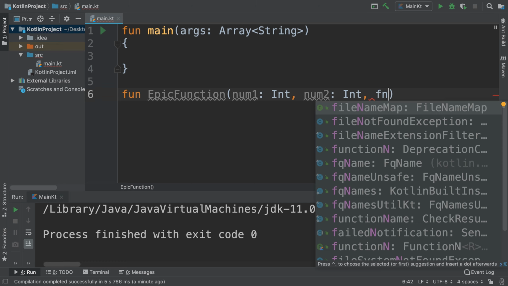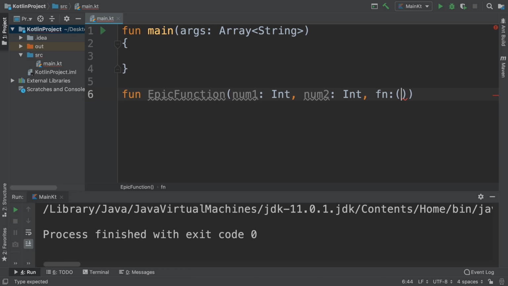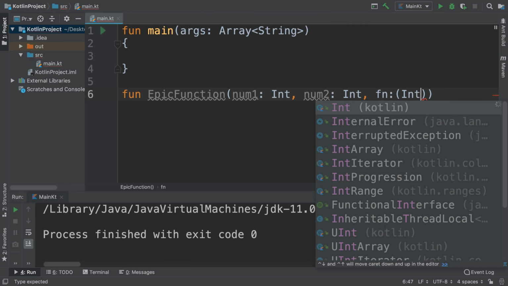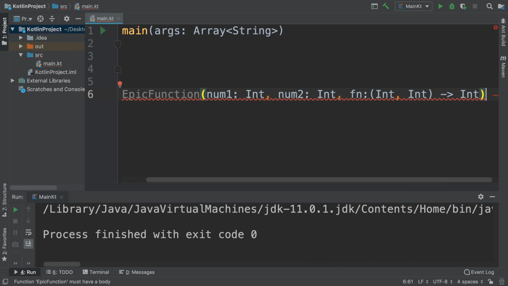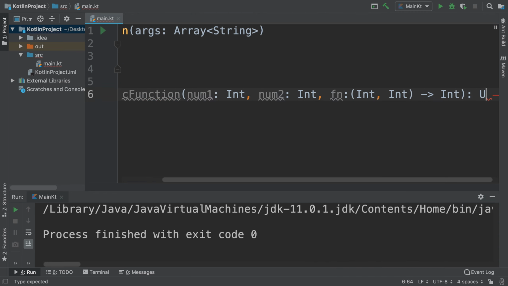And this is where our function is placed. I'm just going to call it fn colon, and we're going to say int. So we just put the data type there. We don't put anything else. Then we put the data type that it is returning, so int. Then you put colon Unit at the end.